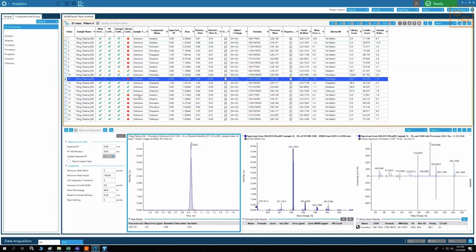But the problem is we have red marks everywhere, so it's not obvious. So I will close this one and reprocess the same data with all the same methods and the same layout. Then I'm going to ask you why prometryn has a red mark. We'll investigate that together.